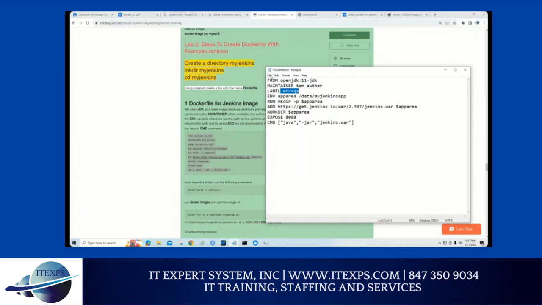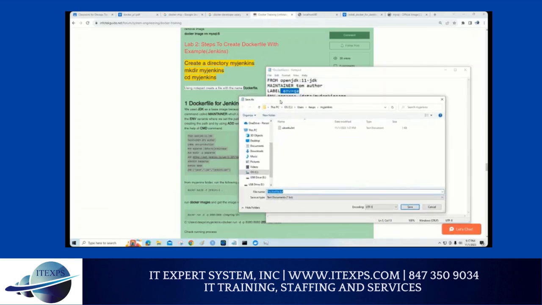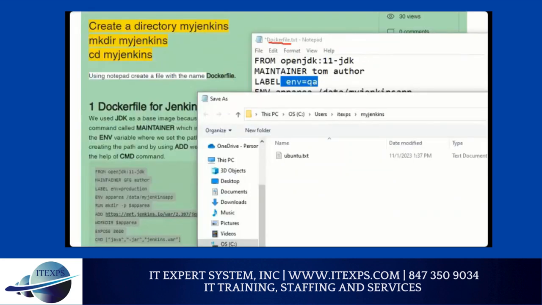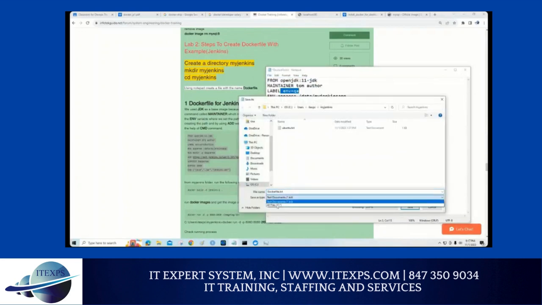Now you're going to say file save. Let's do file save as, my mistake. There is one problem. Please pay attention. I want to make sure you understand. Our file should not have the name .txt. I don't want txt. That's why I'm using save as. Let me repeat. File, save as, and then select all files here.